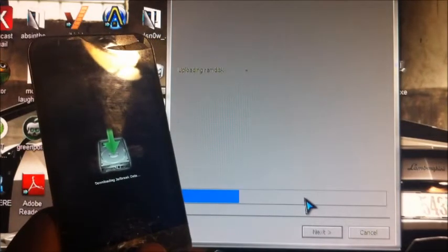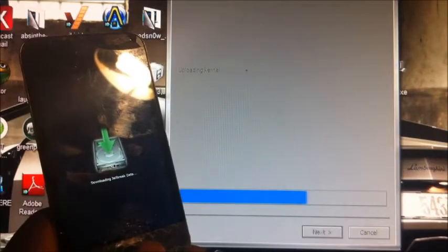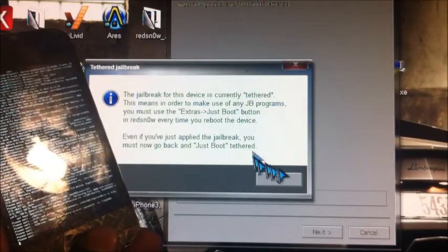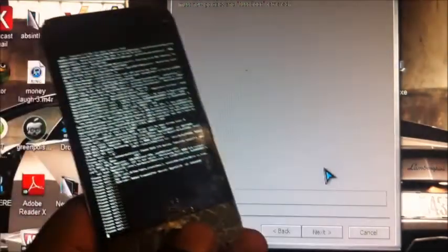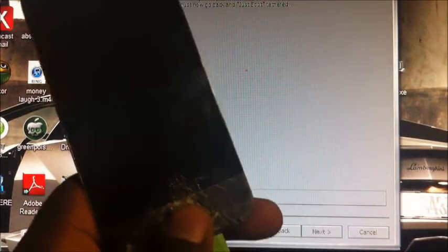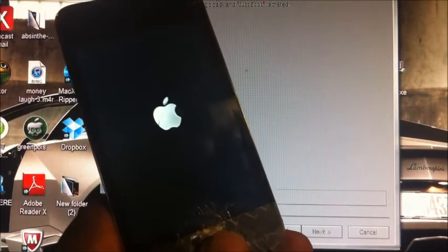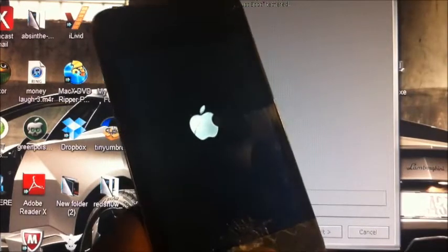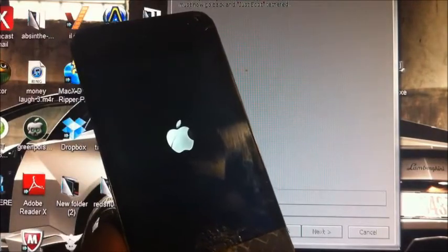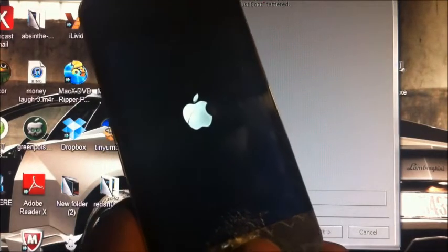There you go, right there. It tells you that it's tethered and all that. Is it okay? And let's wait for this to be done. I'll come back when this part is done. Okay guys, just finished that step. And it's gonna kinda reboot. I'm trying to make this video as quick and as short as possible, guys. Now let's skip this part till it boots up.